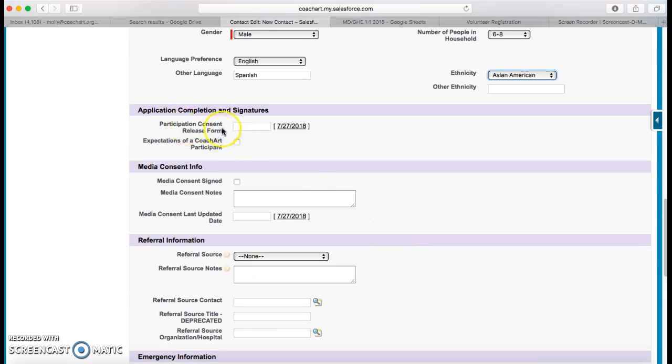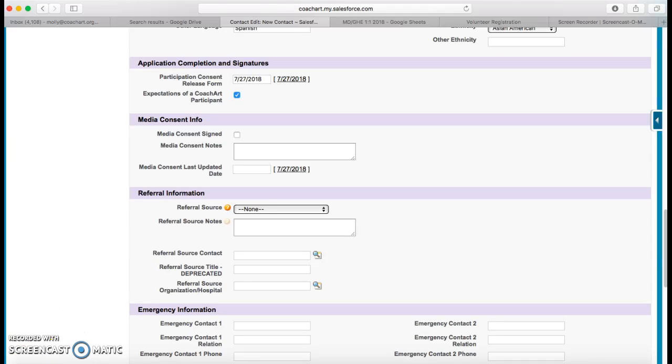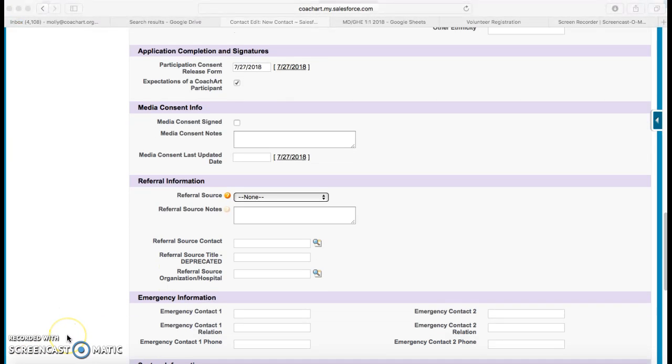You'll check in the application and see if they have the participation consent release form, which is just the general liability form, and you put the date that they signed that. You'll check this box if they did the page that has little initials and all of our rules and regulations and things like that.